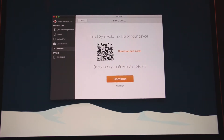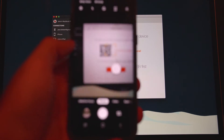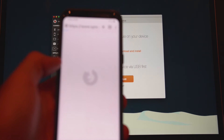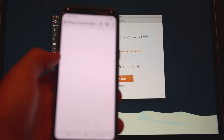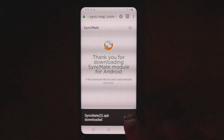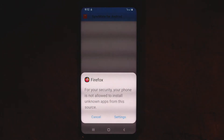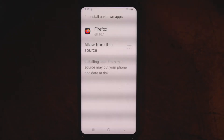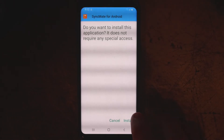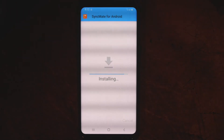So what you're gonna wanna do is open up the camera app on your Android device, point it at the QR code, and it's gonna point you to a URL that's gonna let you download SyncMate for your phone. Once you're at the web page, you're just gonna wanna click Download, open the download, and you're gonna be presented with a message that says you're not supposed to be downloading software off the internet. But that's totally okay — SyncMate is a trustworthy software. So you're gonna just go ahead and open your settings, and click Accept to install the software.